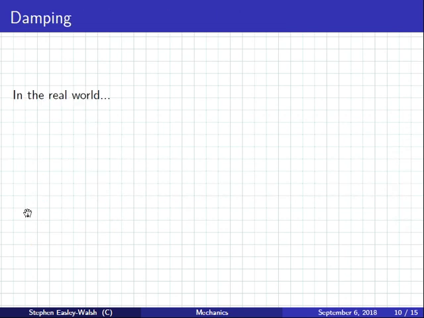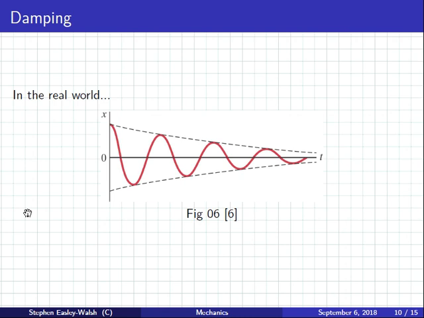In the real world, this doesn't really happen. Will this continue like this forever? No, what will happen? It'll eventually stop. So it'll go like this, and then stop. This is called damping. In the real world, the graph looks like this for the x. Sorry, I keep saying x and s is the same thing. It goes up, down, and then it slowly comes to rest. This is called damping.